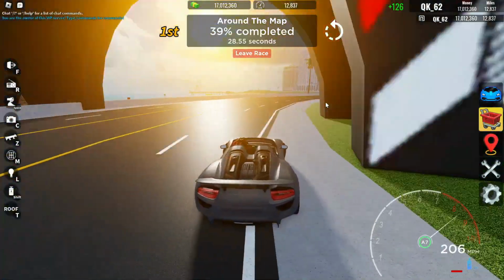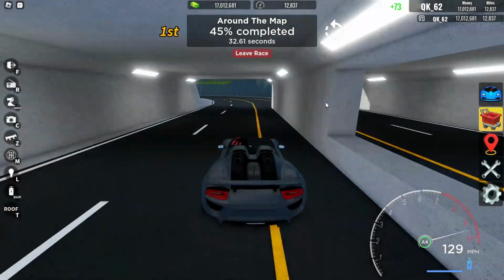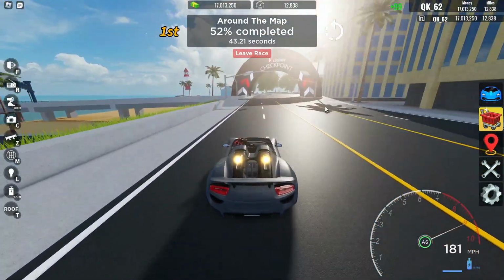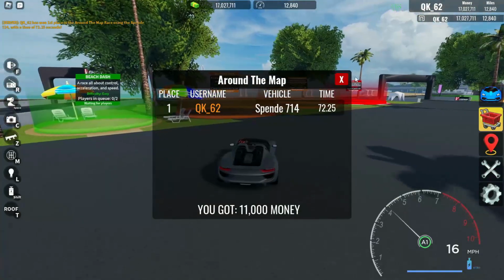So yeah, honestly, I'm really glad that they added this, because every single time I race, I question if I'm in first place or not. But yeah, thank you to Nidian in the devs for adding this. Thank you so much. And boom, there we go. It would just teleport us back. That is so cool, dude, to be honest.